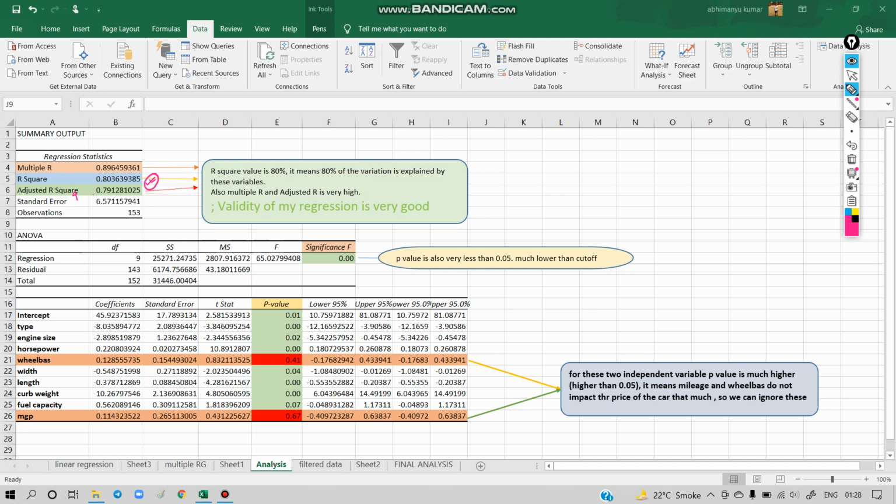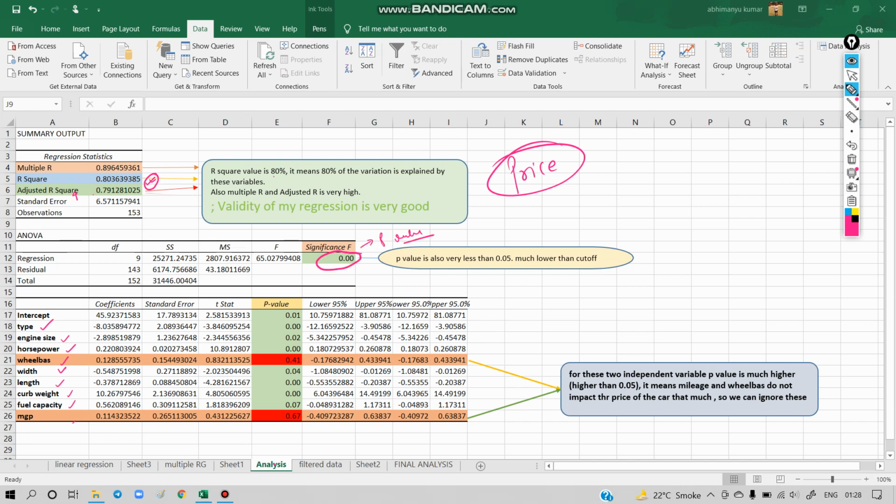So it shows the variability in R square. R square value is 80%, which means 80% of the variation in price is being explained by these 9 variables like type, engine size, horsepower, wheelbase, width, length, curb width, fuel capacity. Here overall our significance F, that is the p value.